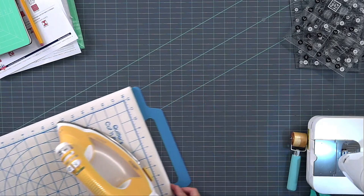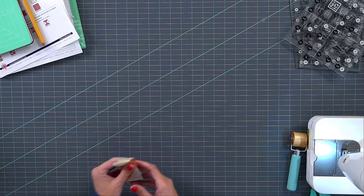Judy Matthews wants to know if the triangle paper is recyclable. Yeah, it's paper.